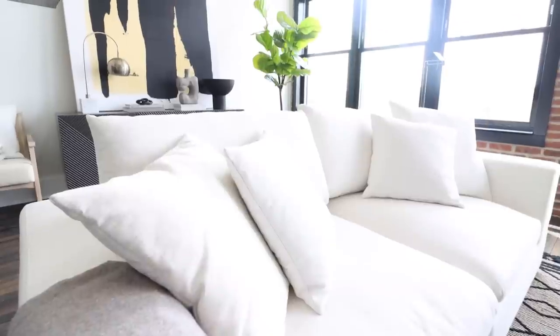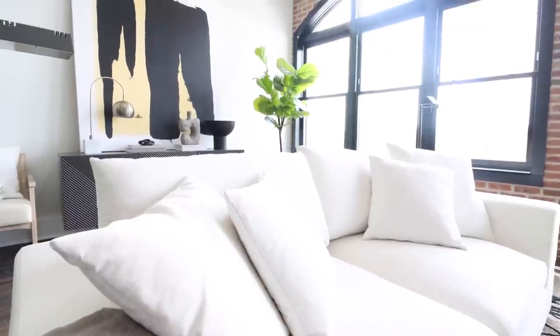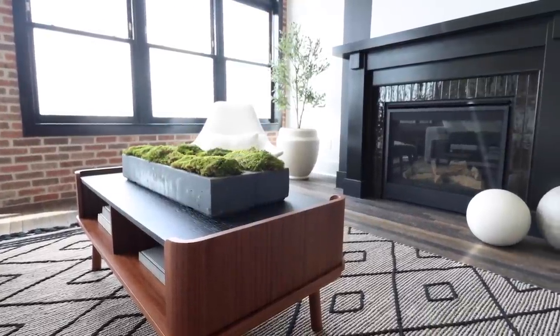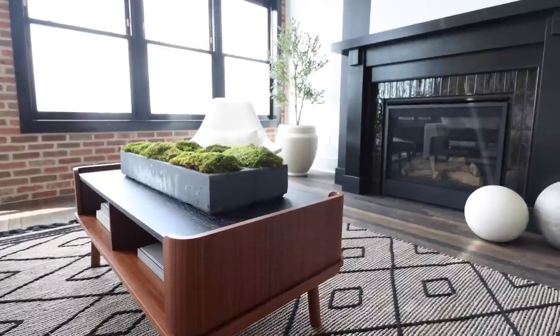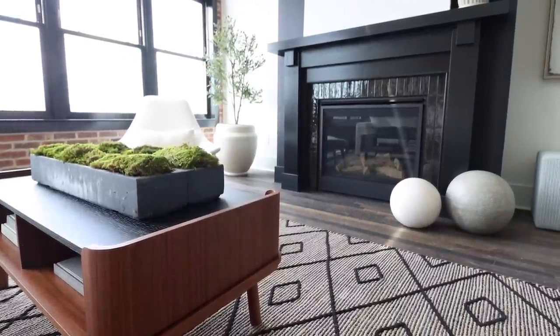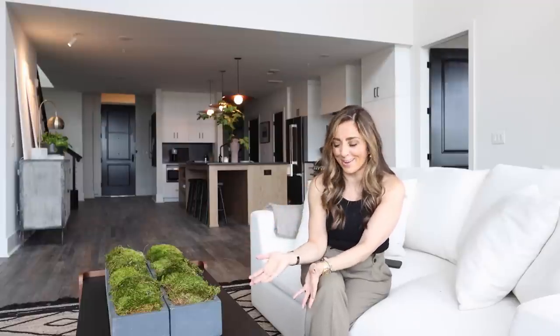We've also got the Strato coffee table, and I love this piece. The wood finish on it is gorgeous. It's got the black top, which tied really nicely into the black fireplace. I've got it loaded up at the moment. I've created these little planters that I have here. I've got these concrete planters. I put some dirt in them and some dried moss, and I created these on my own. And I just thought that they really just kept it feeling very minimal. It keeps it feeling very modern, but it also adds a little pop of green right here in the center.